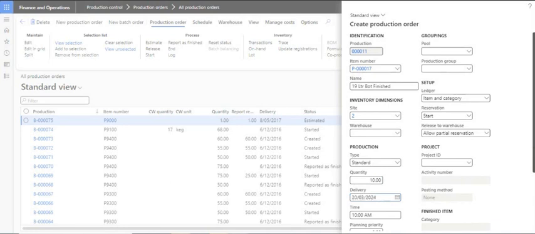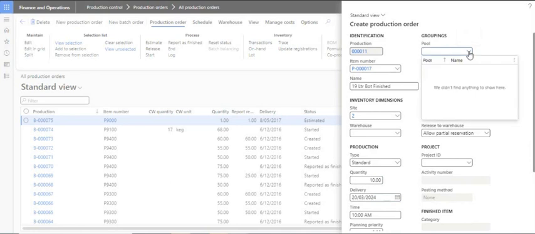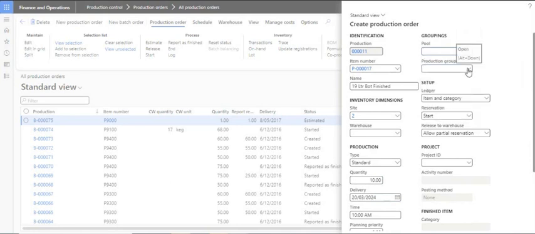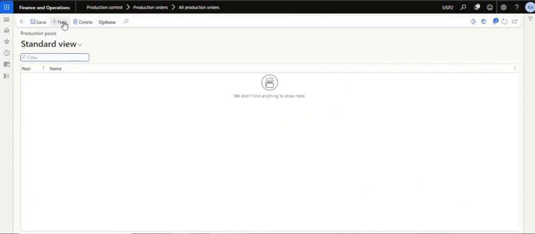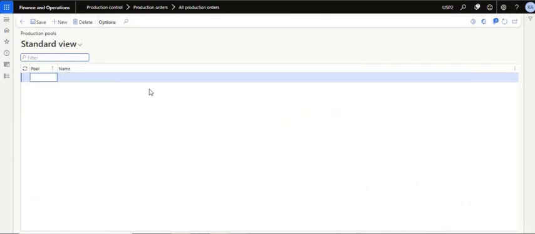What is grouping? Pool and production group. Pools and production groups: just like batches, we have different kinds of batch or pool numbers we select in one production. Say, production units.